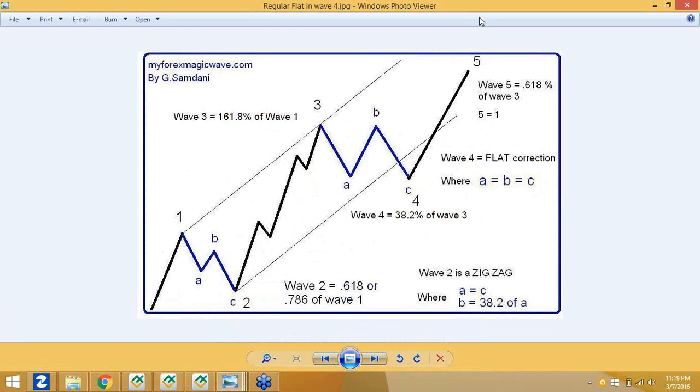But it's hard to catch it, because if it goes, it goes. If you're waiting for a regular flat to come down, the price to come down here, and it just goes from here, you will be just waiting. So that's the drawback with these Elliott waves. Sometimes you just wait for something to happen, and it doesn't. It's better, missing is better than losing, right? So here we got two types.